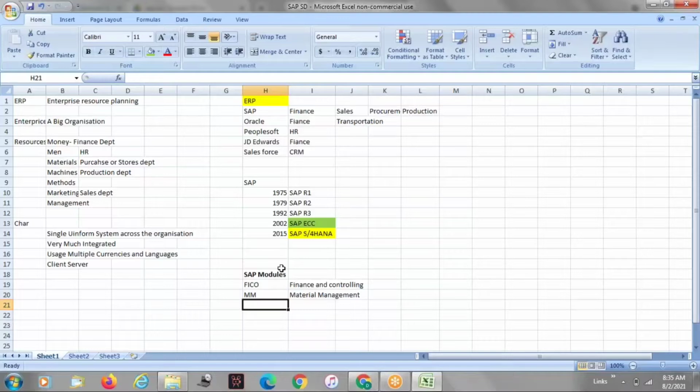If you can just imagine yourself as a company, all the front end, in order to get the stock into your company, is handled by the material management team. The material management team is mainly responsible for the procurement of raw materials, services or some products from an external vendor, or maybe from an internal plant as well.